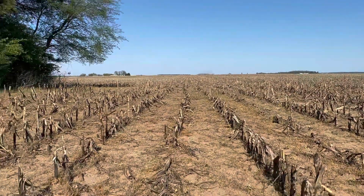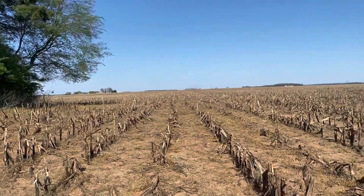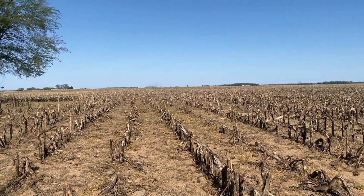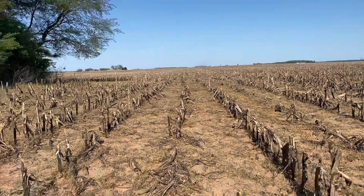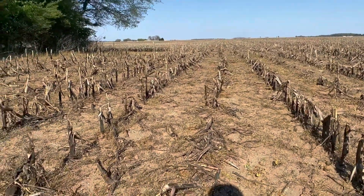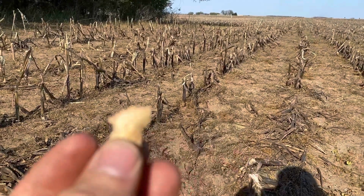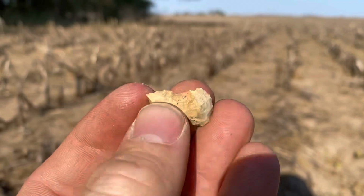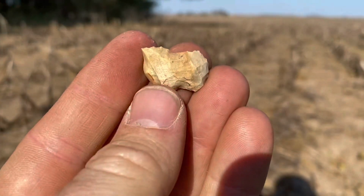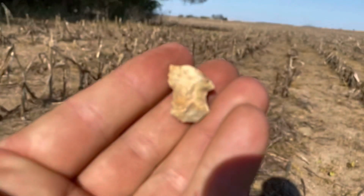What's going on, everybody? Hopefully you can hear this with the wind. It's pretty bad out here. Tika is way up there. If you can see her on the top of that hill, she just pulled that big broken side notch, and I come down to another spot where I've found quite a few things in the past. Just pulled this. Didn't film it, obviously. Just a broken base. Looks like it would have been maybe an Adena, a little broken. There you go.